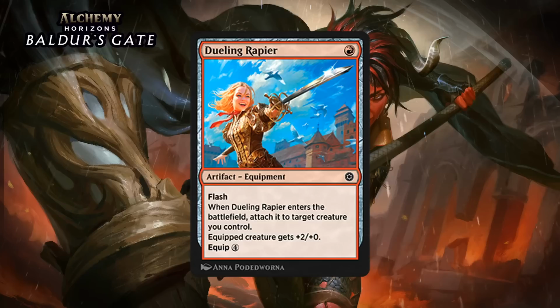Next up, it's Dueling Rapier, which for 1 red mana is a common artifact equipment. When it enters the battlefield, you attach it to target creature you control and has flash, and the equipped creature gets +2/+0, and the equip cost is 4. This ended up being surprisingly solid in Forgotten Realms, but that format turned out to be fairly aggressive, and there was also an equipment deck in the format, and those things aren't really true here.